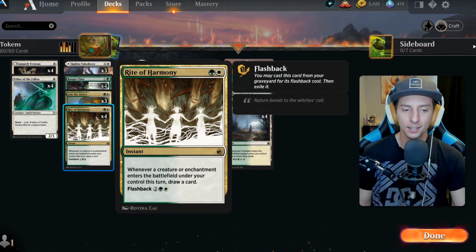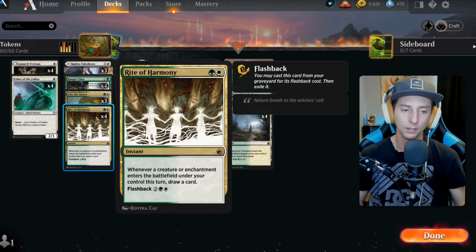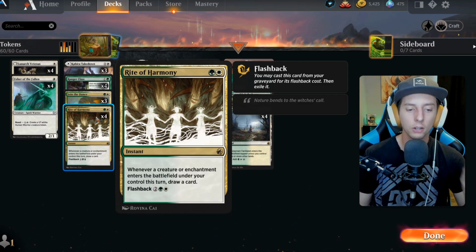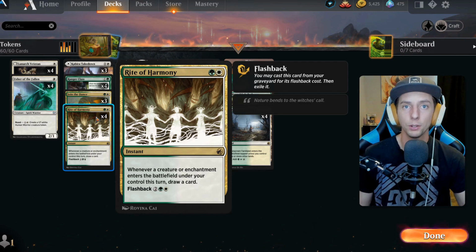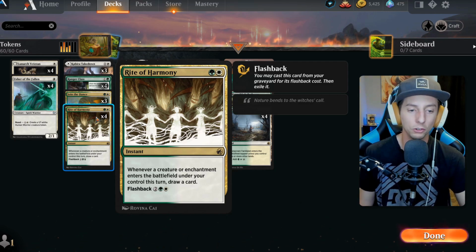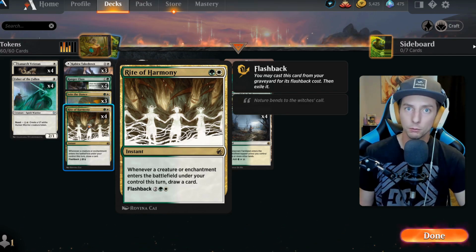Here's the card that some people might have missed as being good for this list. This card is so good for the list. We have a 4-play set of Rite of Harmony. It says whenever an enchantment enters, or a creature or enchantment enters the battlefield under your control this turn, draw a card. What did I just say previously? We're going to be dropping 5 to 10 sometimes creatures on the battlefield at once. You're going to see we're able to generate so much card draw with this card. It's insane.